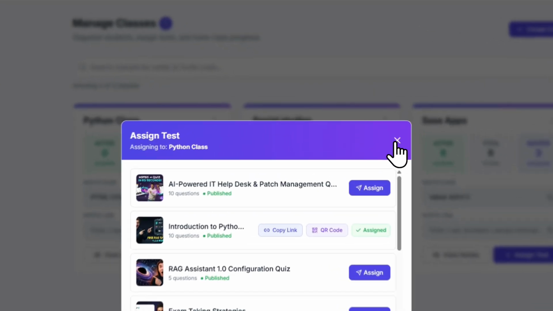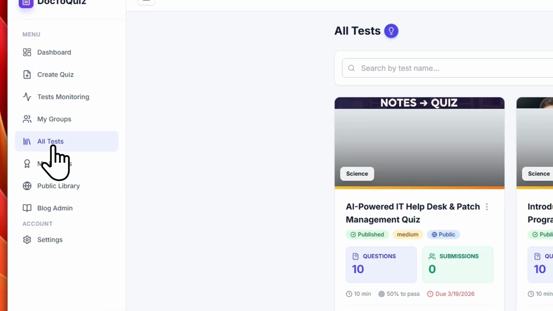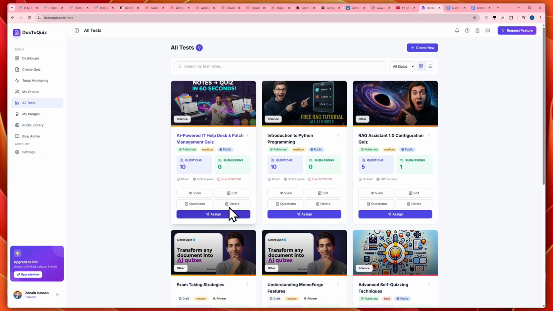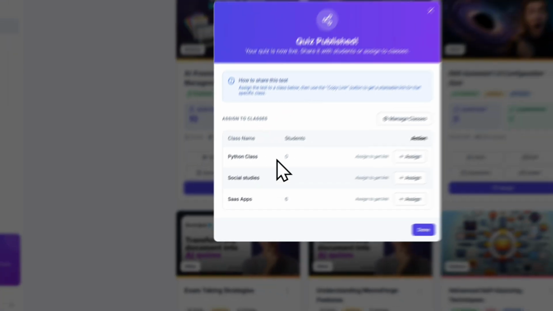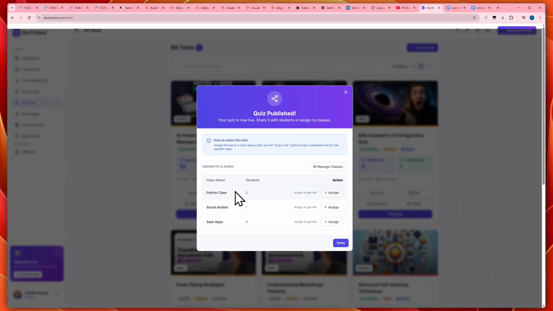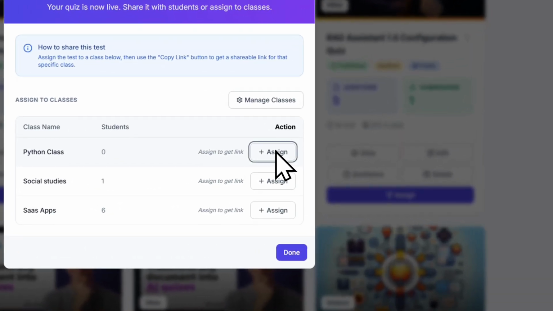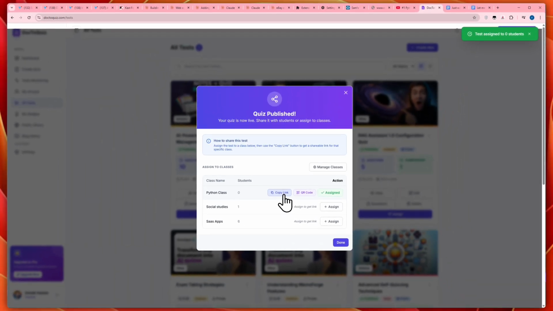So this is the first option. For the other option, you can go to all tests and select the assign button for a specific test like this, and click on the specific class to which you want to assign this quiz. Once you have assigned this quiz, you have a shared link for that test for that particular class.